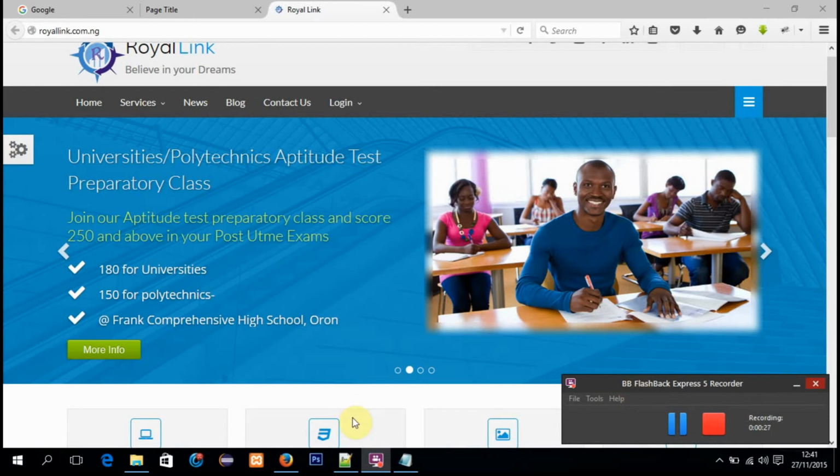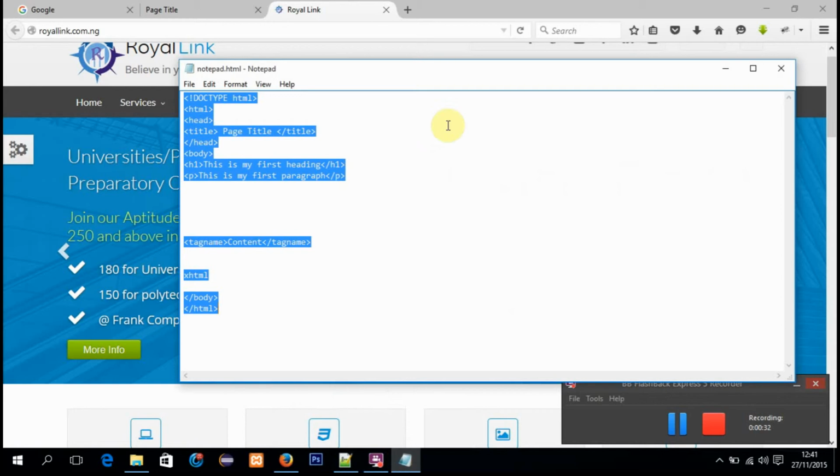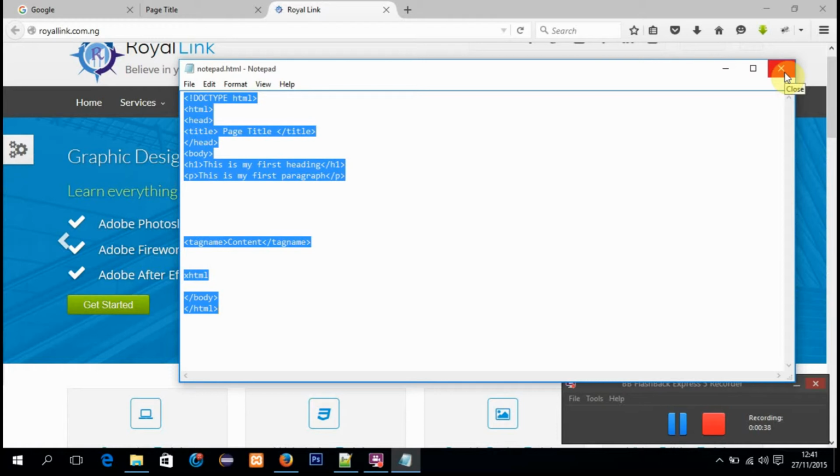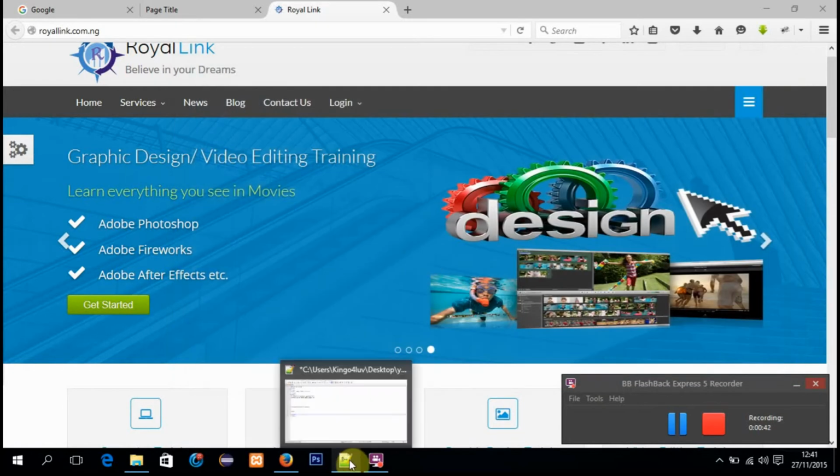Let's open our notepad or our text editor, any type you have, whether it's Notepad or Notepad++, whether it's ConTEXT or any other. Okay, all right, now let's open that.